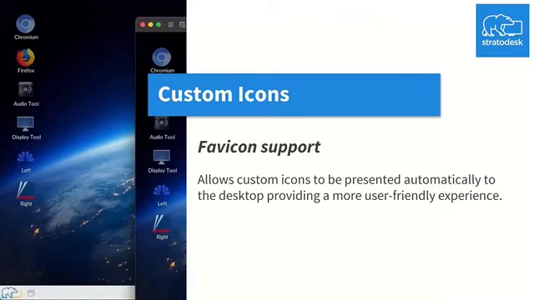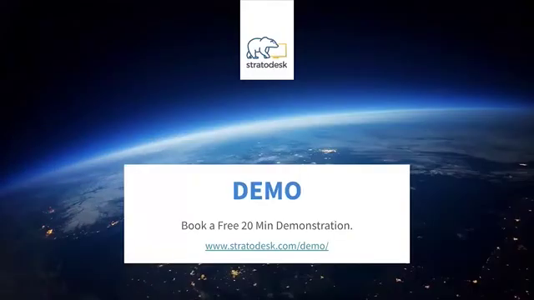Custom icons. This is one of the things that people have been asking for a while. In the case where you may have multiple connections, multiple Citrix connections, those kinds of things, you can now put custom icons on those connections to be able to differentiate line of business applications versus CRM type applications, those kinds of things, right? So you have the ability to do full custom application icon support, including favicon support. So for those that are doing browsers and those kinds of things. That's pretty much everything as far as the PowerPoint.